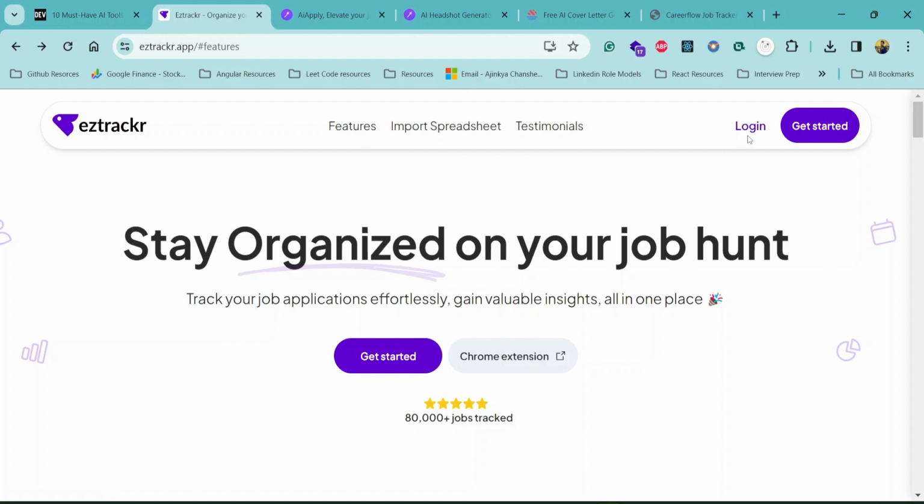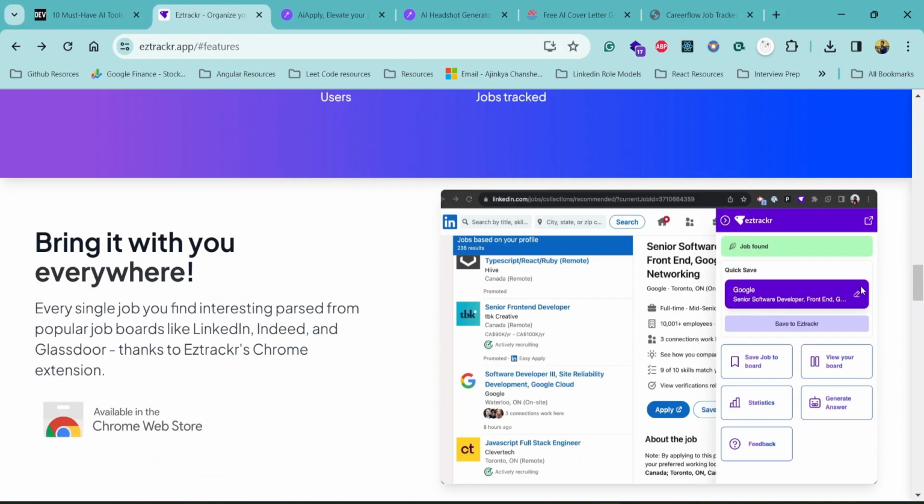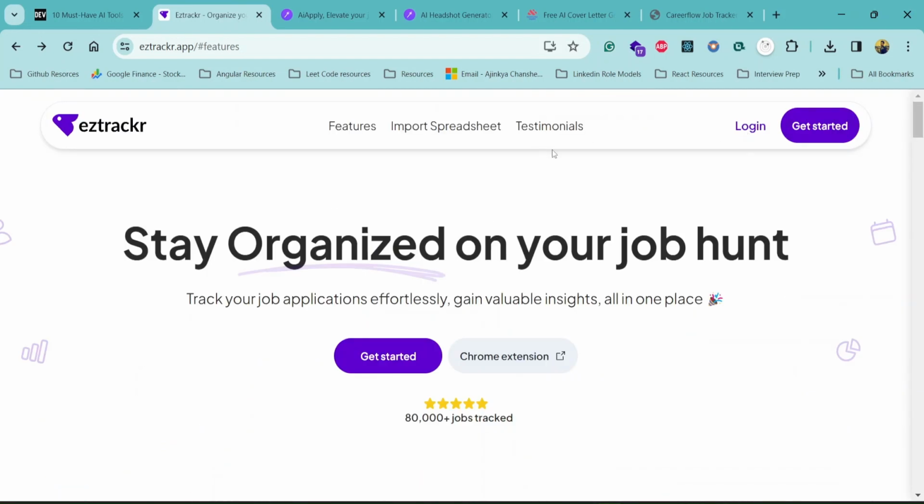As a student, if you have very short funds, my suggestion would be that it is important to first get a job without spending a lot on these things. Just check the pricing of a particular portal. If it is affordable to your budget, definitely go for it. Otherwise, just try the trial versions of these websites.